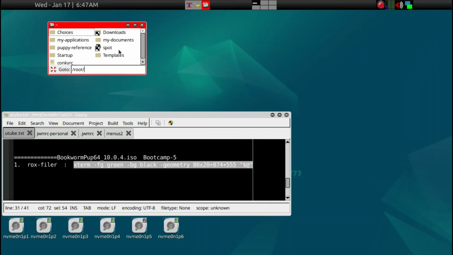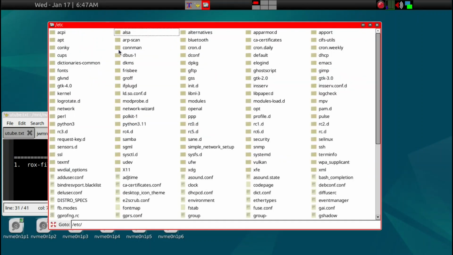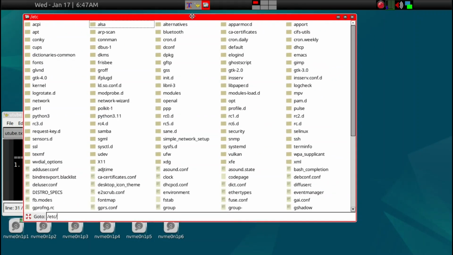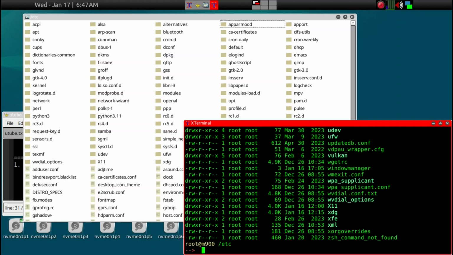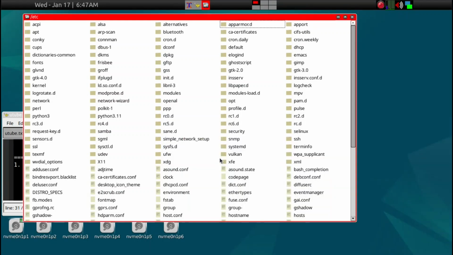Let's go to another folder, for example, and then I'm going to open up xterm with a grave key. So grave key, let me just do it again, grave key, and you can see that for one, the placement of xterm is very different. And it tells me right away that I've opened an xterm within the etc folder, and then the appearance is to my liking. So this is what I prefer, and that's what that does.